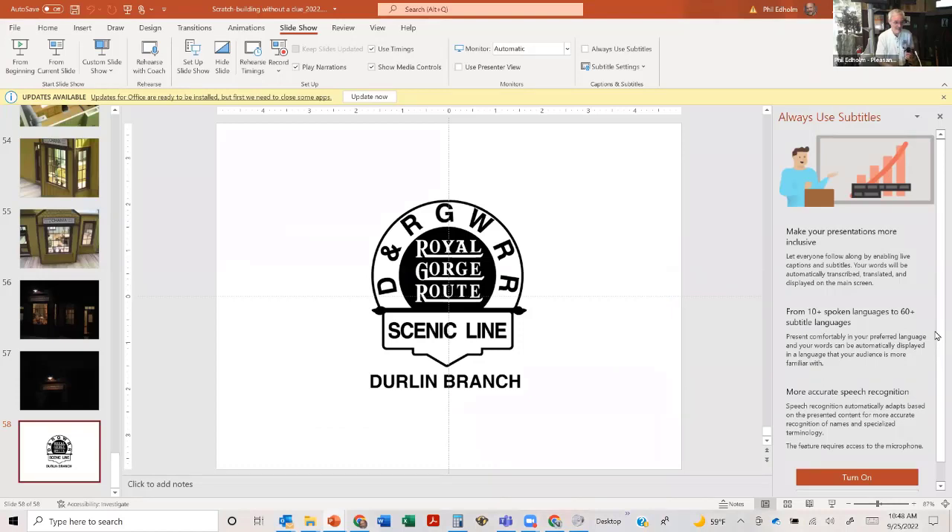Question from Sam: when laminating 10-thousandth styrene, how do you keep it from curling up and turning into a mustache? The answer is I basically pin down the ends — I've got a variety of metal blocks and things, so I'll put them down there, stretch the piece down, and wait for it to dry. That seems to work.